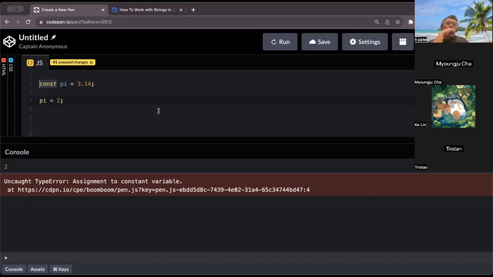All right. So that is defining variables, which is pretty simple. let variable name equal to the value, or const variable name equal to the value. Okay, so far so good.